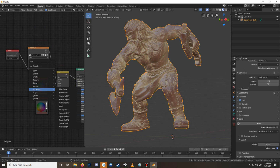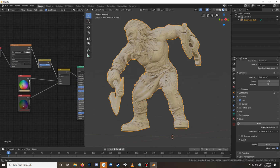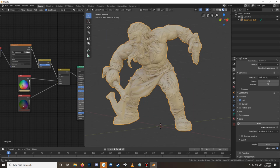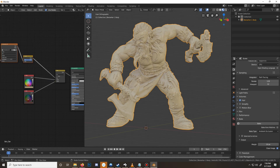So we're going to do shift A and then converter. Is it converter? It might actually be color and invert. That's what we want. So first we're just going to invert it. So now you can see almost all of it is the lighter color. And we don't want that. We're going to want it to be a little bit smoother than that.